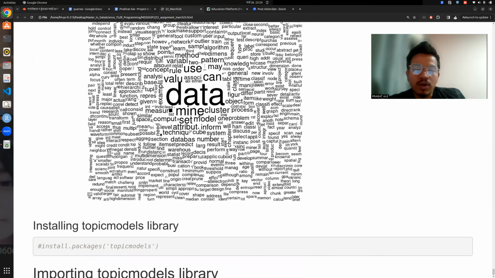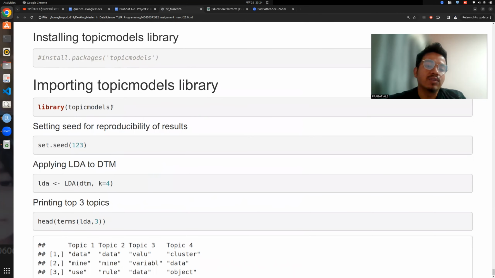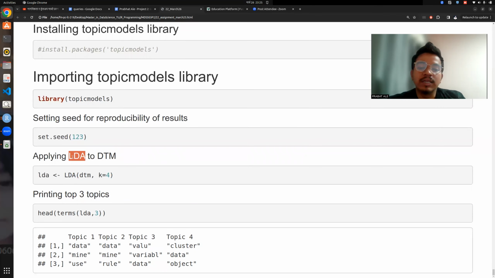We are also doing some topic modeling. Topic modeling usually means finding out the topics from the words or sentences. Here we are using the topicmodels library, and we set the seed to 1 to 3 for reproducibility of results. We apply latent Dirichlet allocation, LDA, for the topic modeling.